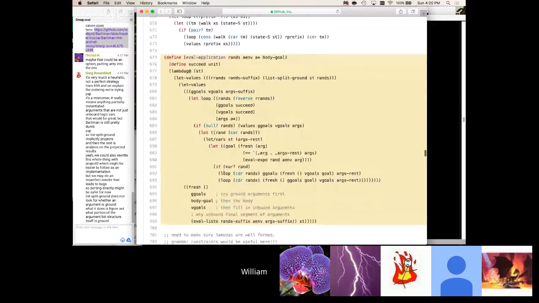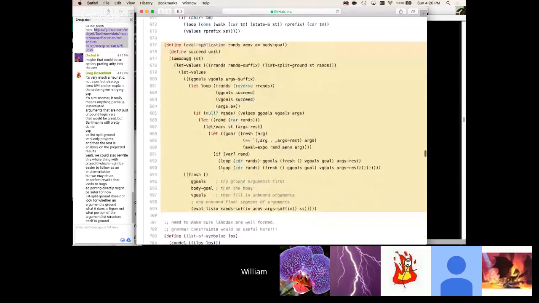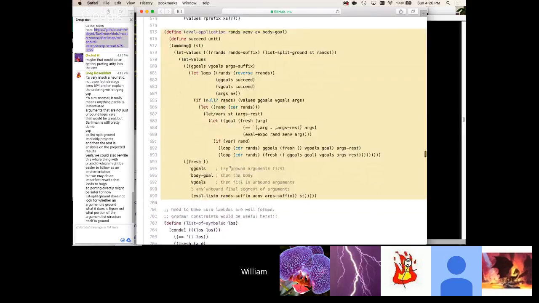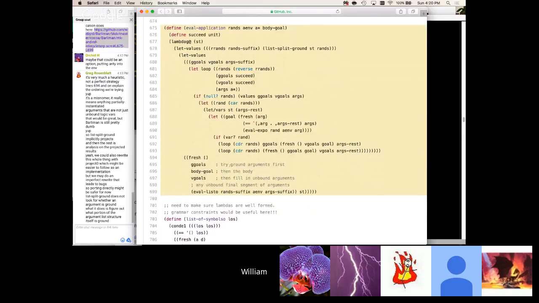What it does is figure out what portion of the argument list structure itself is ground. Okay, I'm not sure I understand what that means. Is this just whether or not you have something fully uninstantiated, like a variable, versus something that has some structure, or is there more to it than that?